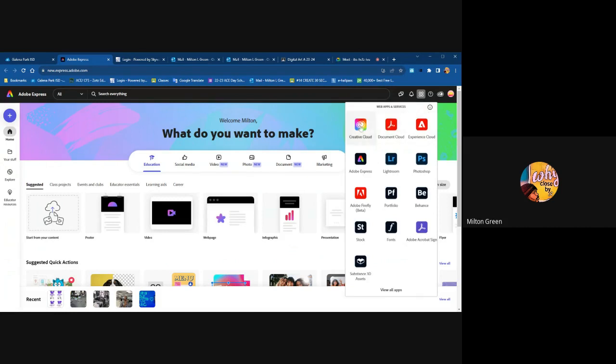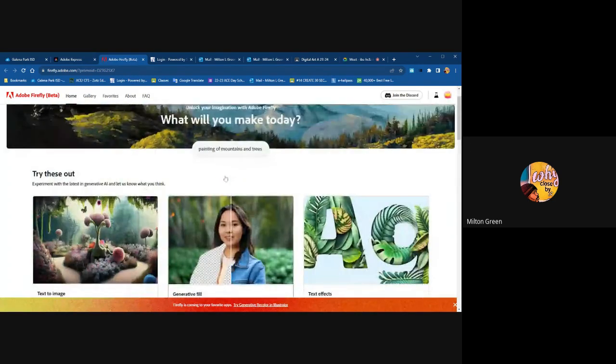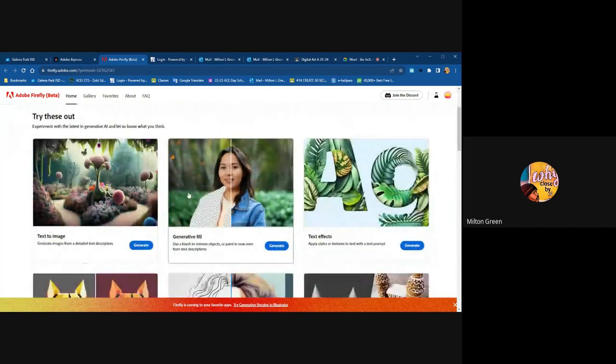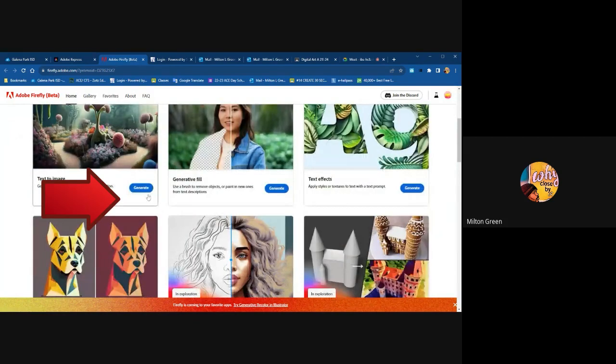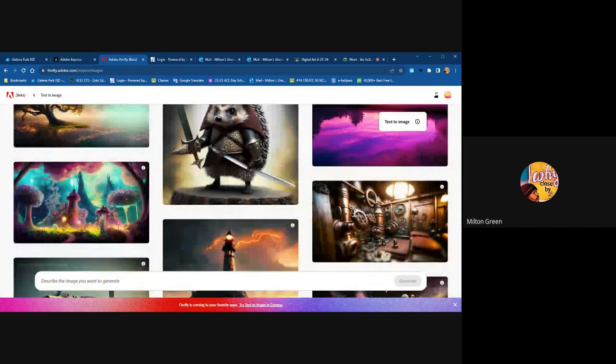These are some of the software that you have access to that you can use from your home computer. You want to go to Adobe Firefly Beta, okay? This is a really cool and free resource that you can use as long as you're in this class, where you can do AI projects, okay? So you're going to select one of these three. You can go text images, but more so go text to image, okay? And if you've never used AI, this is just exposure. So it's a real quick project.